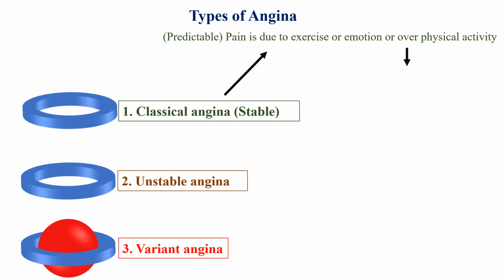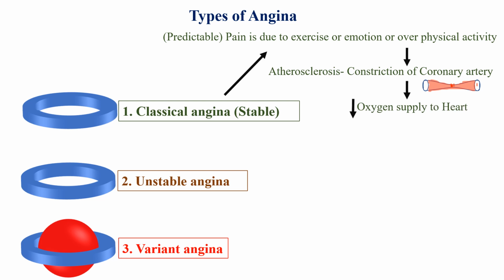Stable angina patients may have atherosclerosis where there is a formation of plaque and coronary arteries are constricted. Due to this, oxygen supply to the heart is reduced. In such cases, if the patient is involved in exercise, then oxygen demand by the heart increases. This is most common. During exercise, body needs more oxygen. Heart pumps more blood. Workload on heart increases. So heart demands more oxygen. So in this case, in angina patients, oxygen supply to the heart is reduced and oxygen demand by the heart increases. Finally, there is an imbalance between oxygen supply and oxygen demand, and the patient feels chest pain.